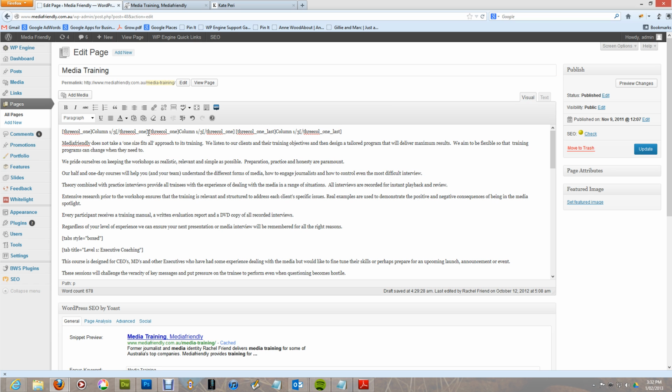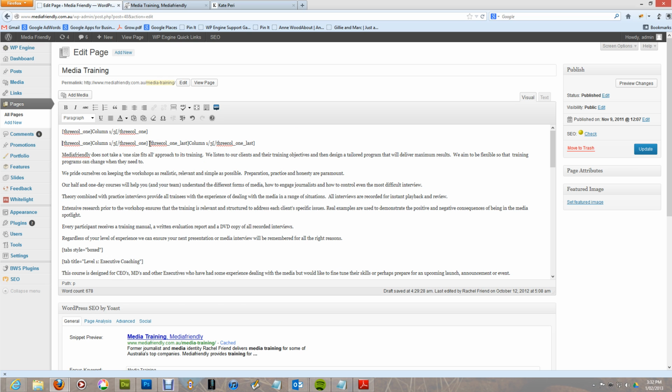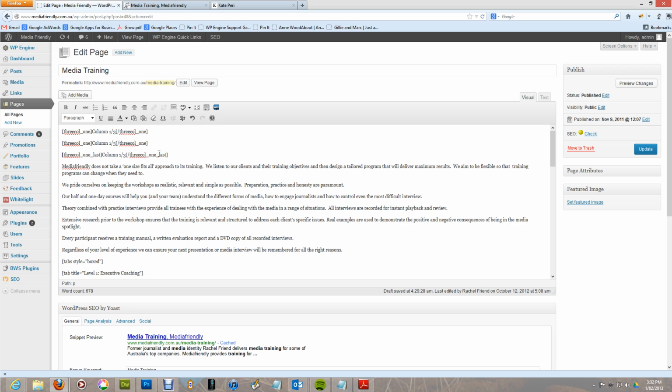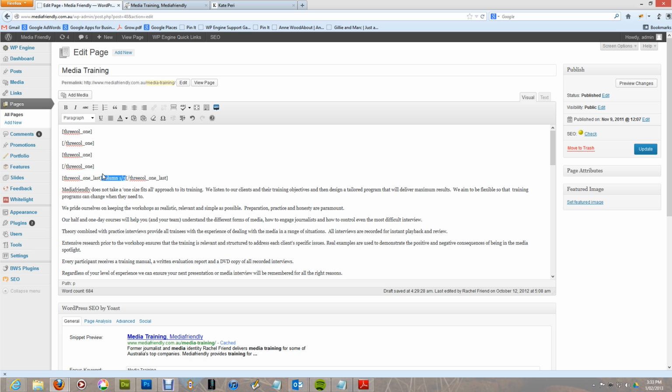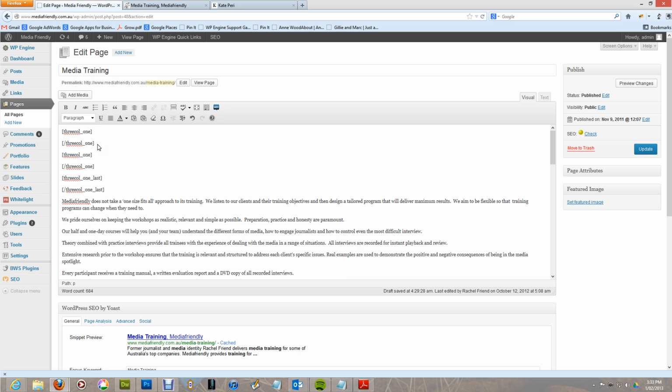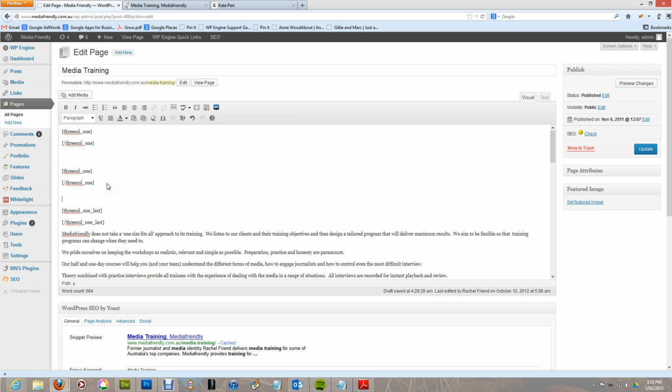Don't be too afraid of this code. Basically, in the shortcode, it's open column, close column, open second column, close second column, open third column, close third column. So it's just a matter of being organized. It's quite easy to make a mistake, so what I usually do is spread them out over the page so I know what I'm doing. I get rid of the information there and drop that down. If you follow this method, you usually shouldn't have a problem. Then just put some spacing between them so you know where the first one starts and where it finishes. You'll have to get rid of that later on.